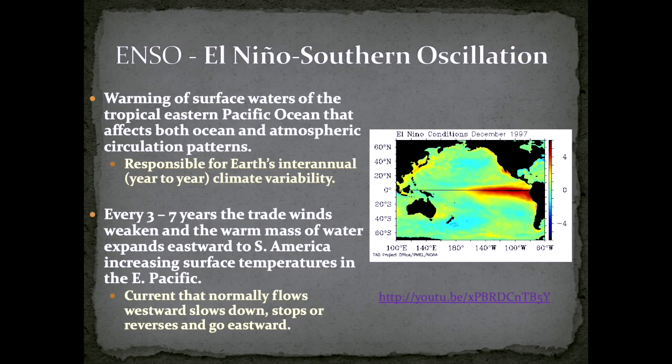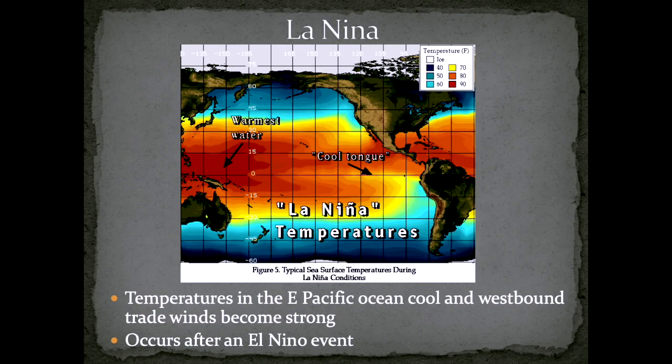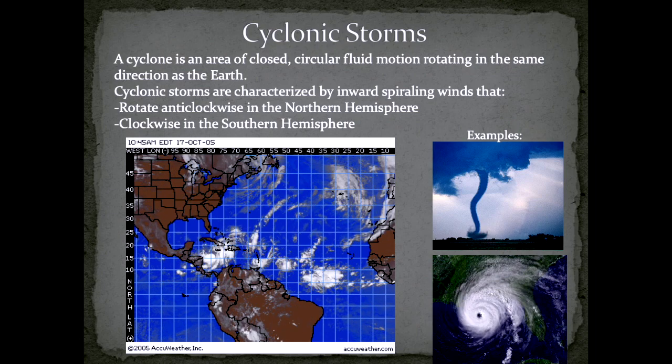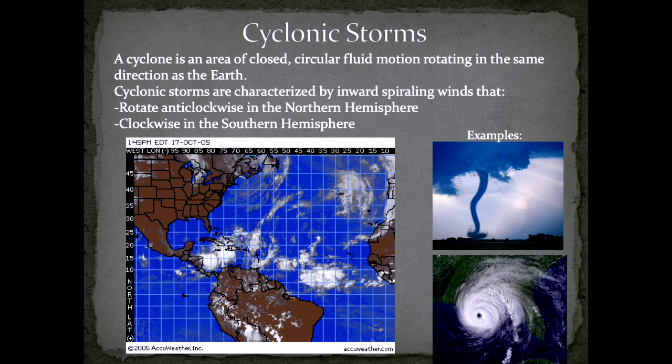Now we get to El Nino. This is actually the warming of the surface waters of the Pacific Ocean, and this causes changes in the overall climate and precipitation patterns. The opposite of the El Nino effect is La Nina. That happens again as a cycle, and that is the cooling of those areas in the Pacific. Both of these events affect climate and weather. Now, we talked about that interaction, those cyclonic storms.